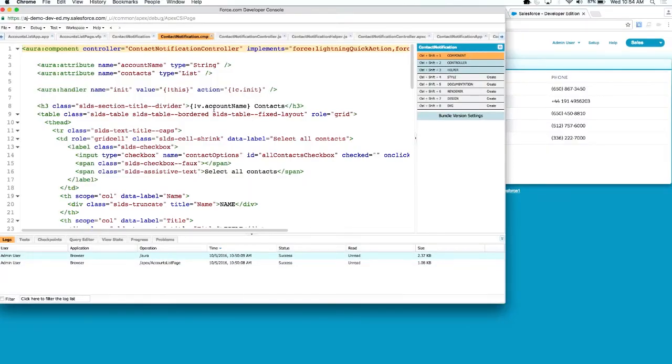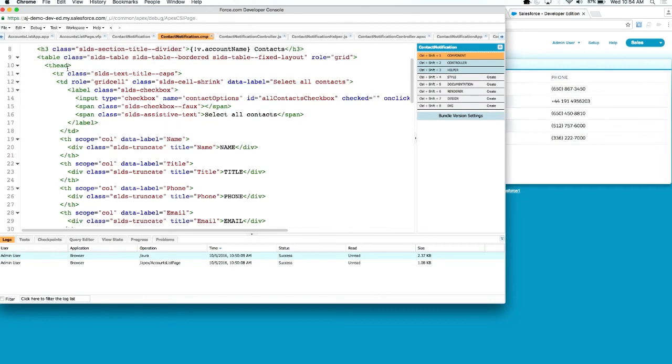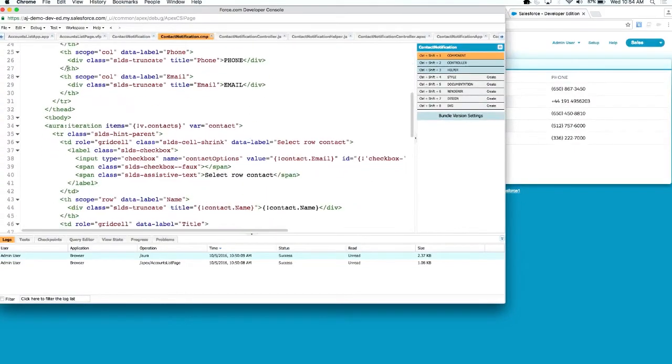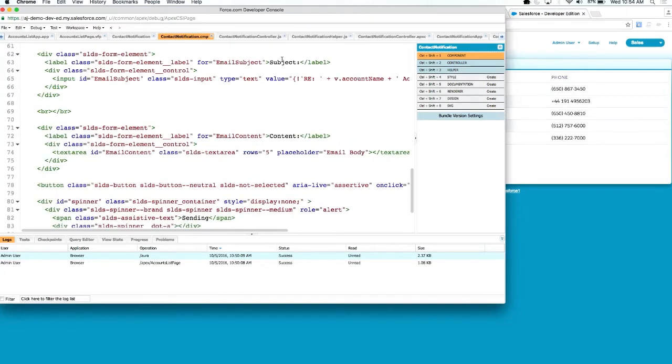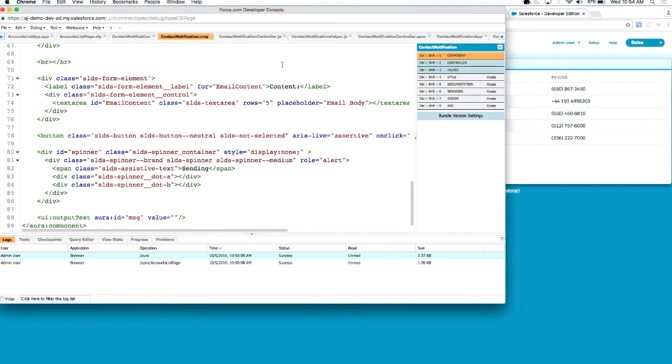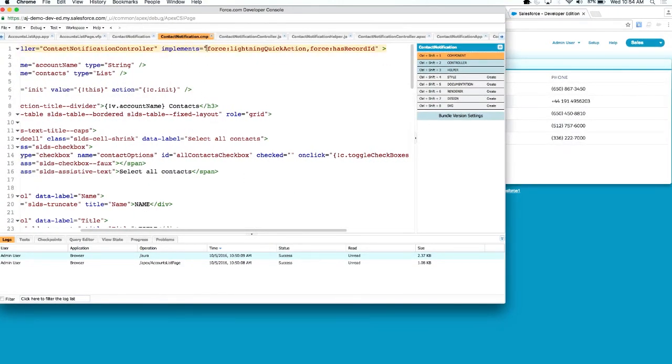So for this reason, I created a contact notification component, which is a component that shows a list of contacts in a table that the admin or whoever is working with the account can select, and then specify a subject and content for the email that will be sent to the contacts, and then just send it.